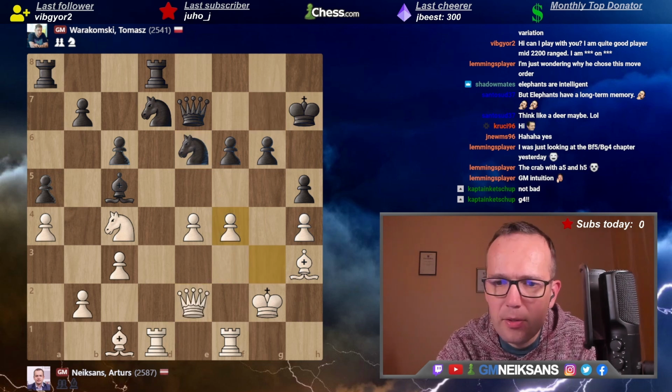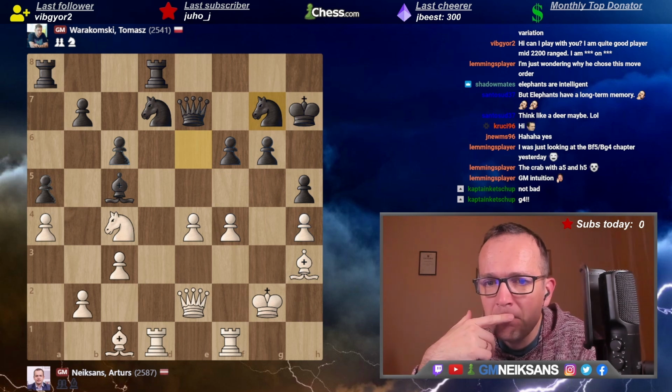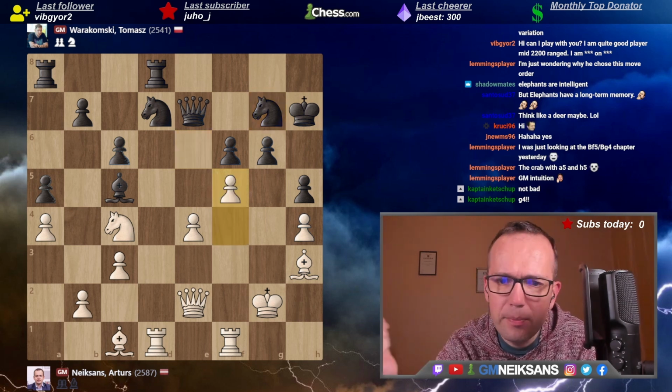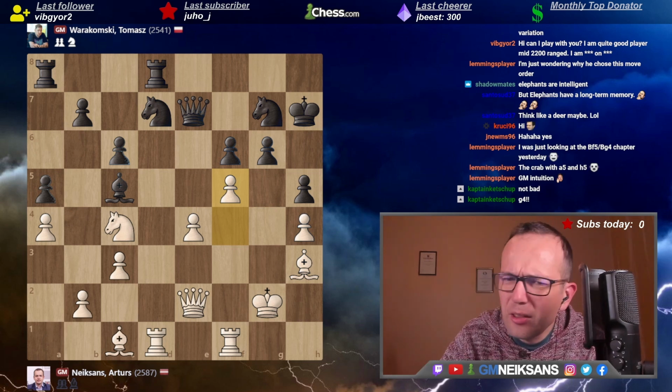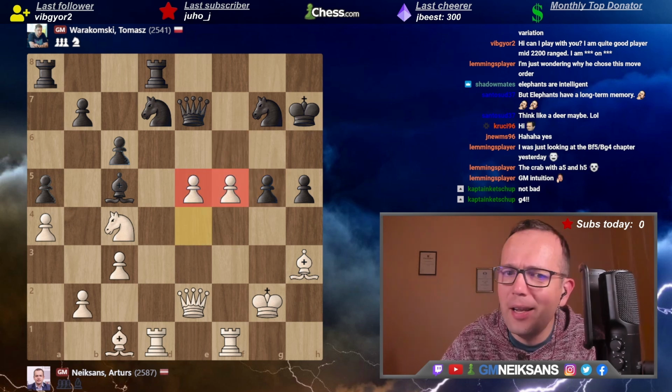He didn't play this, luckily for me. He played Knight G7, trying to bring more pieces to the defense. And I felt that this is the right moment to start a kingside attack. So F5. I thought G5 makes no sense here. I mean, H takes, F takes, E5. There's no way that this is not winning.